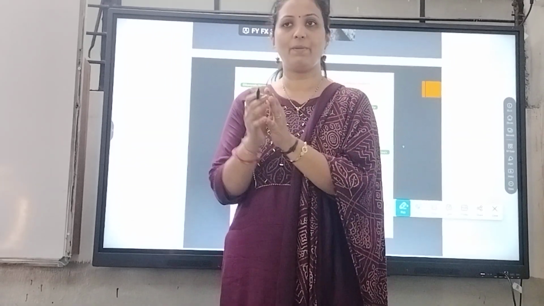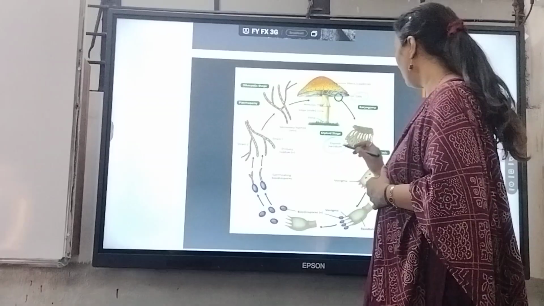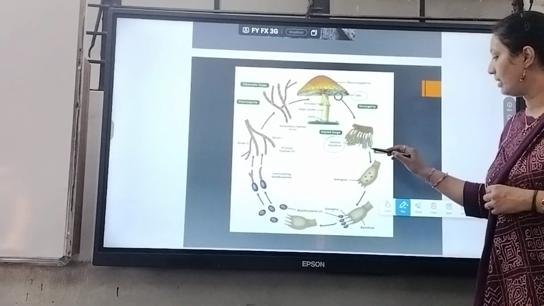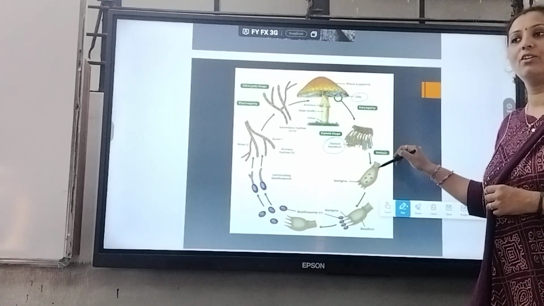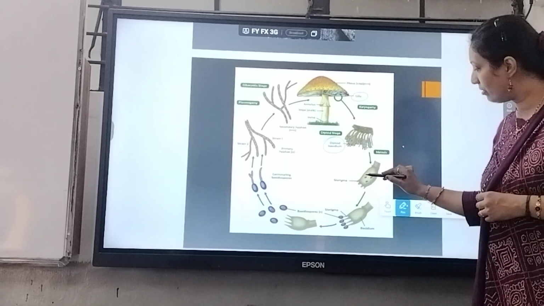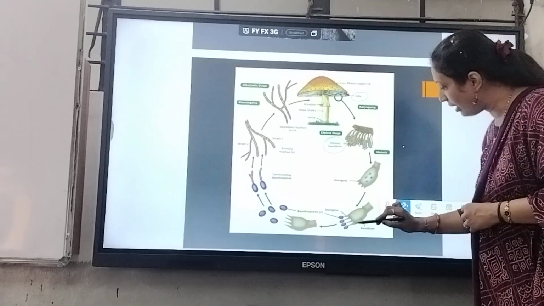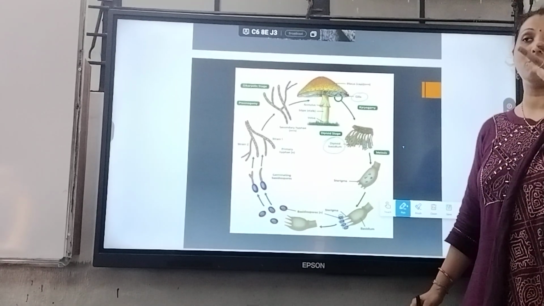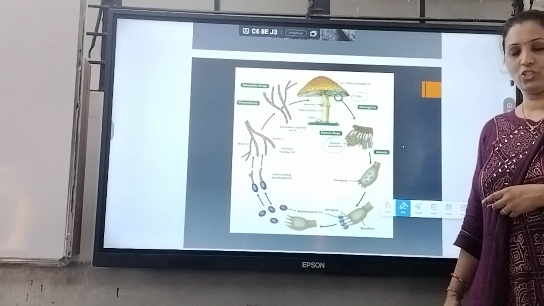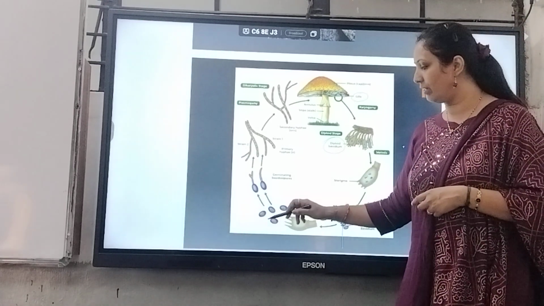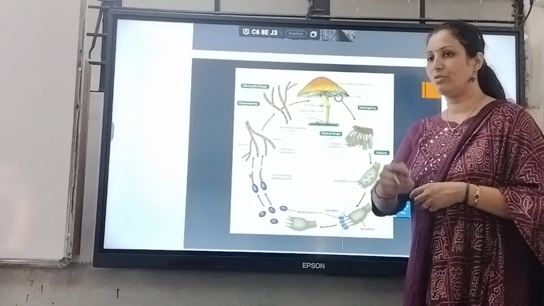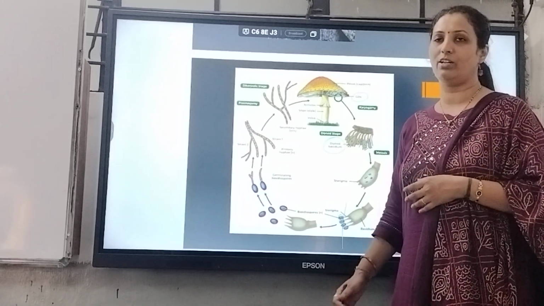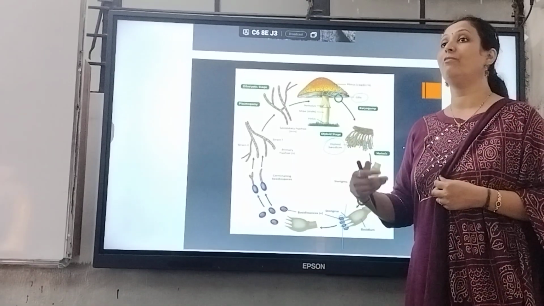Basidium is a structure. पहले egg जैसा था, यहाँ पे shape different हो गया, looks like this, right? So now in each basidium that zygote will form, zygote will undergo meiosis, and by meiosis how many spores are there? 4. They all reach at the top. Very quickly they become mature. Then they disperse outside with the help of wind current. So जहाँ पे भी वो basidiospores, right, they lie on the soil or reach the soil surface and get the favorable condition.